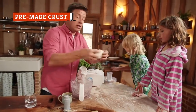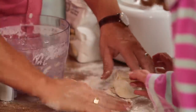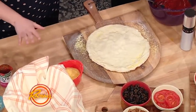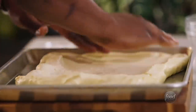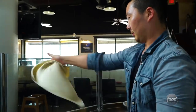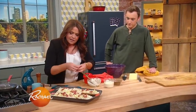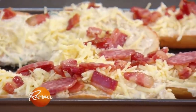Most grocery stores sell all manner of pre-made pizza crusts, but taking this shortcut would make your final product less than stellar. Making your own crust is easier than you probably think, especially if you have some sourdough starter running. A simple sourdough crust will be firm enough to stand up to all the toppings you could possibly want. But if you don't have the time, consider calling your favorite pizza joint to ask if they'll sell you a bit of their dough, or head to the grocery store and think outside the box. Pick up some naan and use that for your crust, or get a nice loaf of French bread and make some French bread pizzas. All of these are better options than a disappointing pre-made crust.